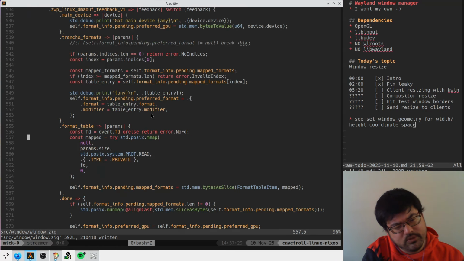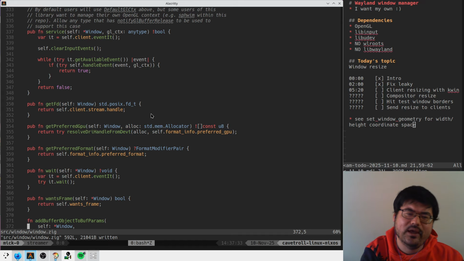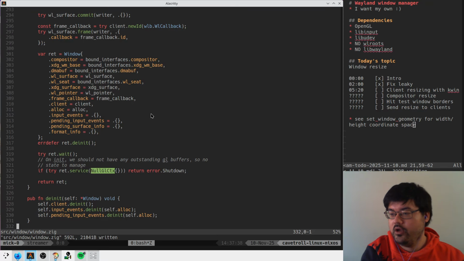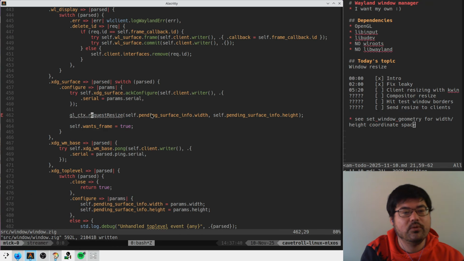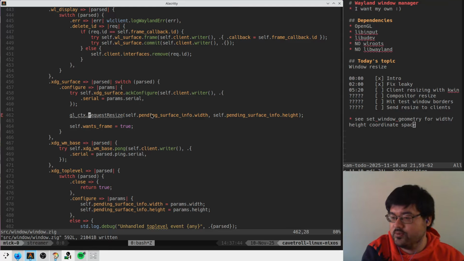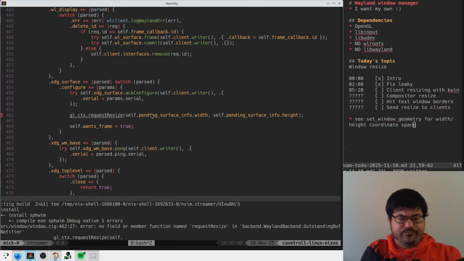Maybe we don't, but we should if we don't. How do we know how big to make it? Oh, we just assume that they say 0, 0, I guess. You have to ack configure on the surface. Yeah, we do already do that. There's an ack configure here. So we're already doing that. It's just that we should actually do it as well. You know, yeah, that seems reasonable.